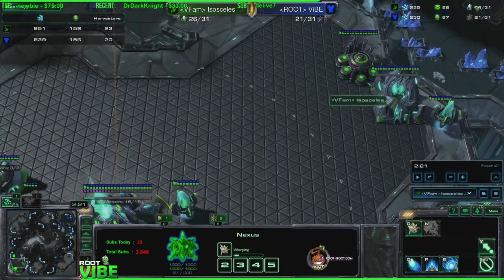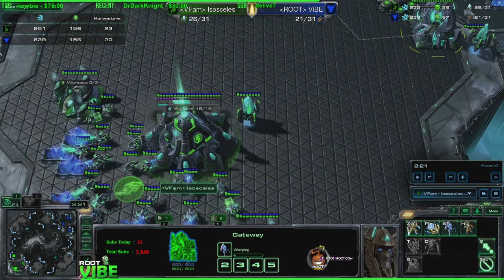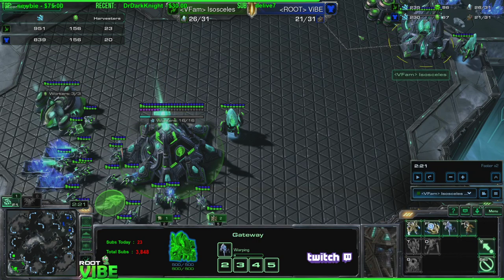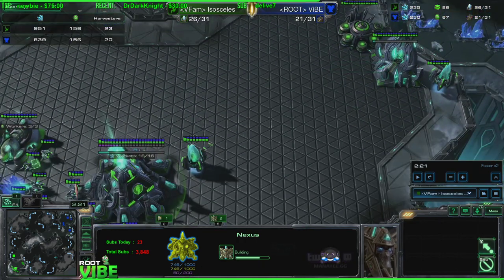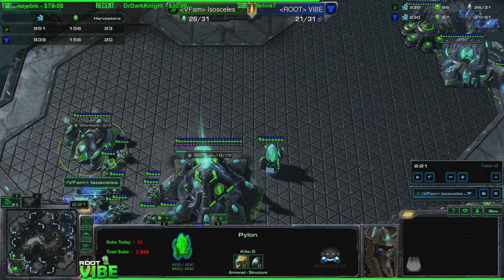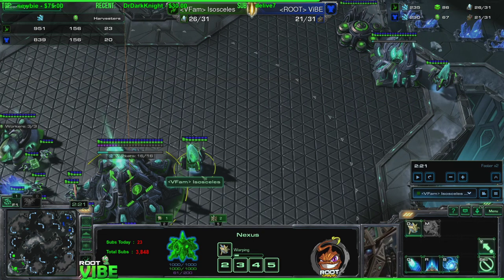And also, here's another thing too. You do need to chrono boost your gateway one time. So it would actually be the gateway chrono, and then you'd have another spare chrono for the Nexus to go to the natural. So just know that the first chrono boost should be right as your first pylon finishes. The second and third chrono boost should be together on your gateway and your Nexus simultaneously when your second pylon finishes.